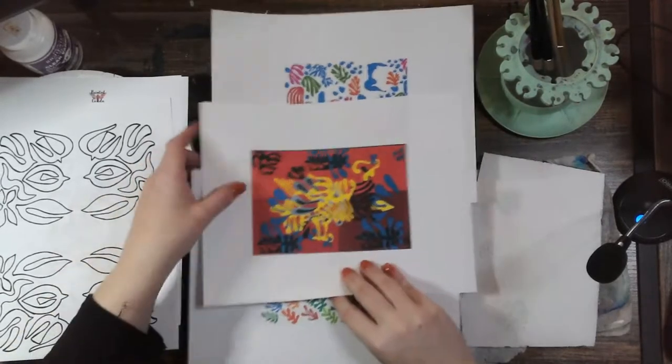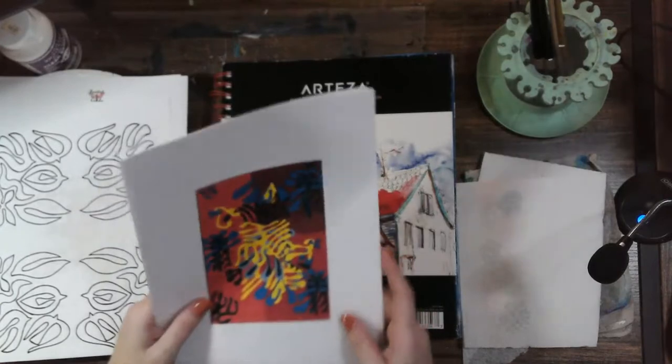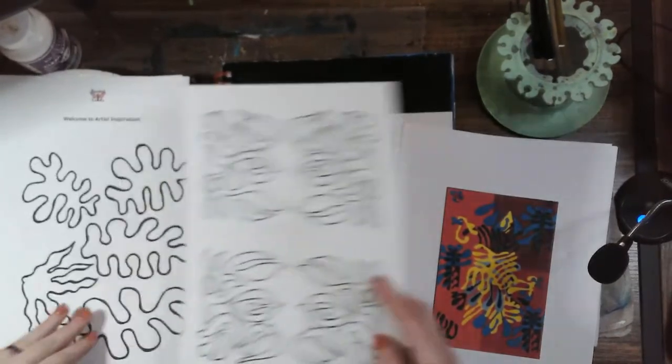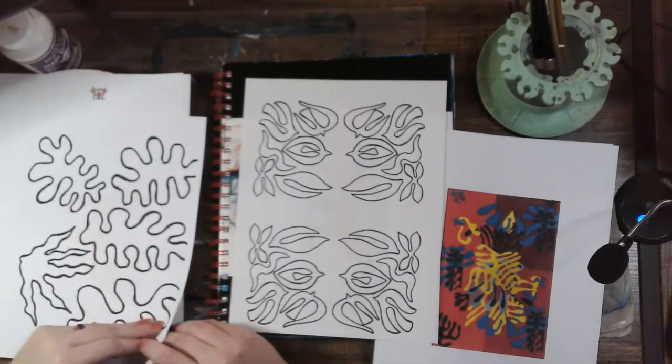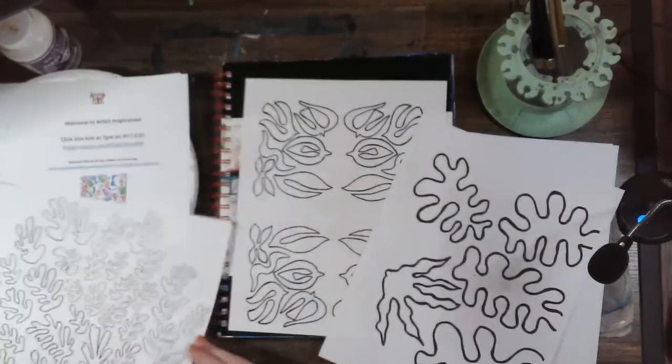I'm just going to work in my art journal. I've got a mixed media journal here. I did include some tracers and samples for you. So if you've printed these off, awesome. If not, you don't really need them. I just wanted to give you kind of a starting point.